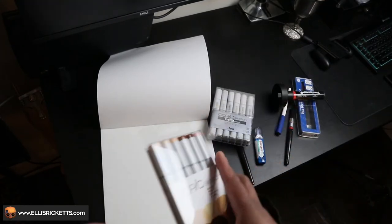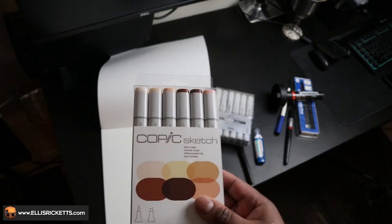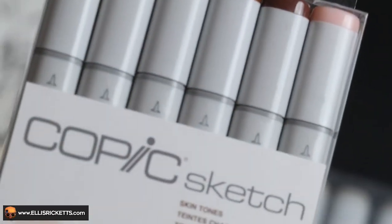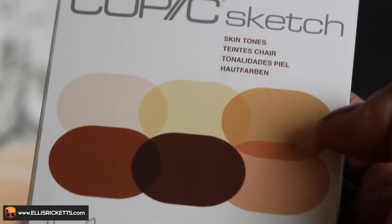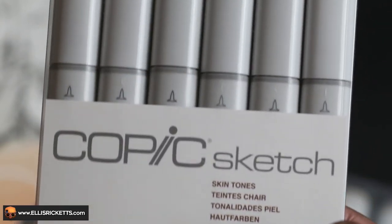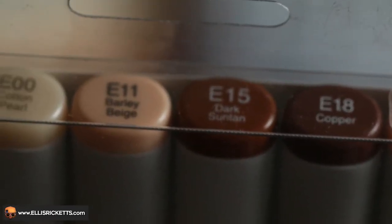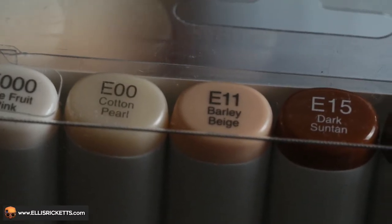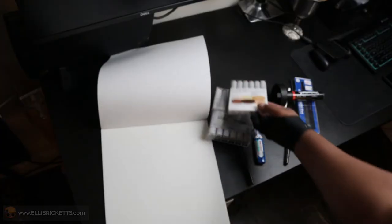So we got another Copic sketch pack. This one's a 6-pack, which is also kind of expensive. This one's like $55, I believe. It's a lot, I know, for markers, but they're the nicest markers I've ever had the pleasure of using. And I'm just gonna collect them every once in a while. I'll get a pack until I have more colors. These are the skin tone colors, so they'll all probably work very well together. Yeah, so just different ranges. Tea rose, copper, dark suntan, barley beige, cotton pearl, and pale fruit pink. Interesting names. I like the names. So yeah, those are the Copic Sketch skin tone pack of 6.